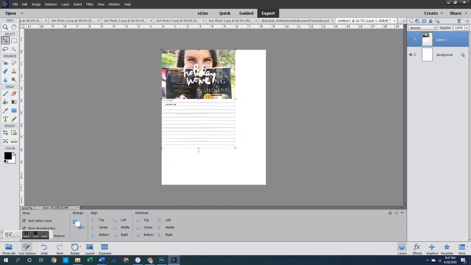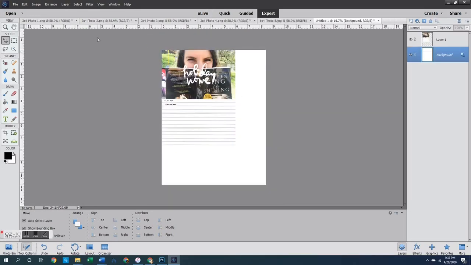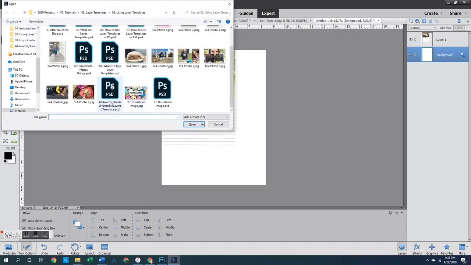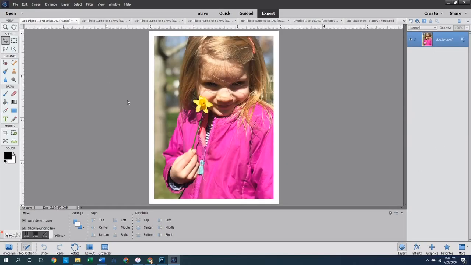So for me, the easiest way again is just to go ahead and go to layers and merge the visible layers. You can also select the layers in the layer panel and right click and say merge visible layers as well. It will put everything down and into the one single layer, which makes it easier to copy and paste it. And that is that.